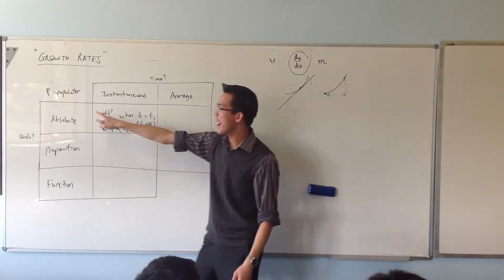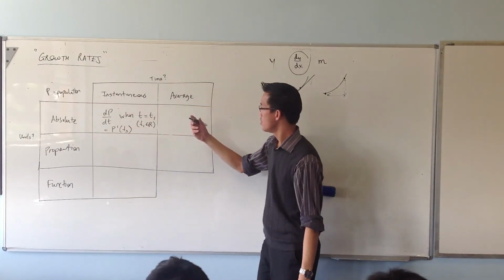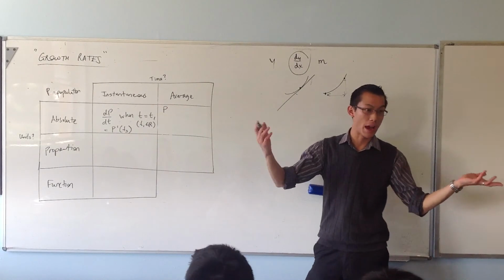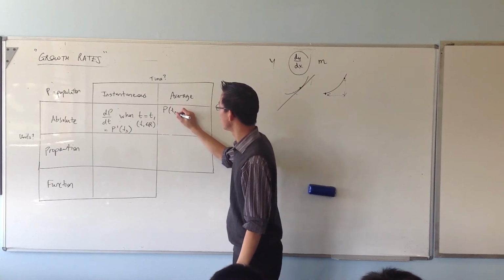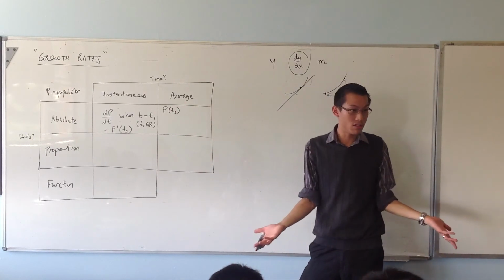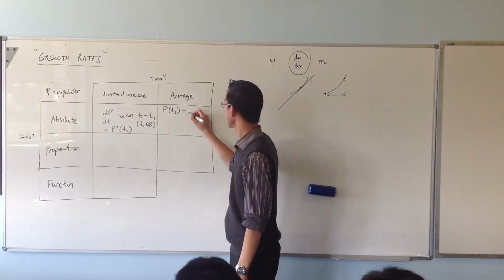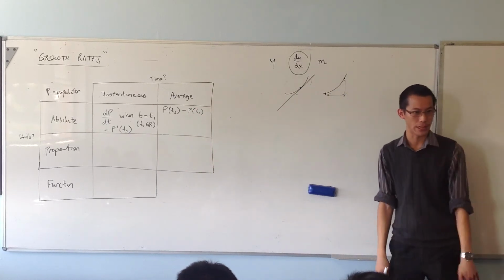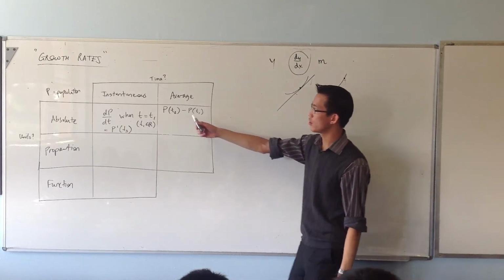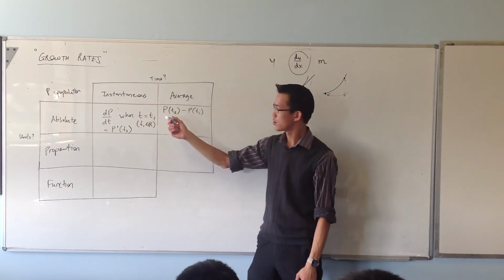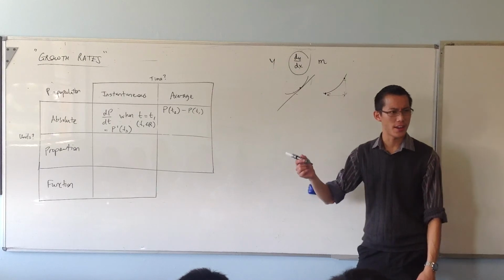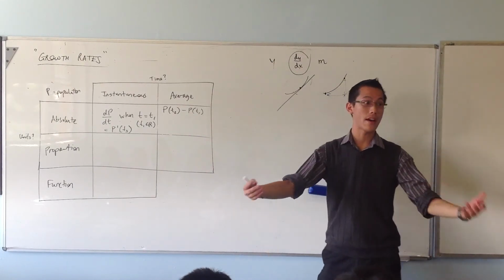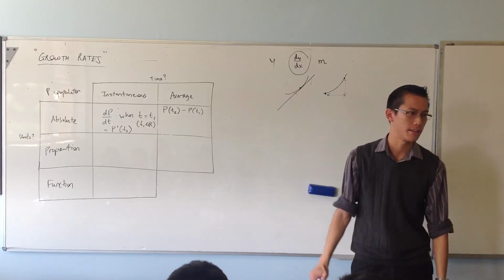So how many you had is P, the population. You're going to want to know the population at your end time, call that time 2. And then you subtract what you started with. Now that's going to tell you the change in population, but it's not going to tell you a rate. So what am I going to do? How am I going to turn a number, between time 2 and time 1, I gained 5,000 rabbits, into a rate?